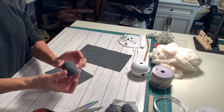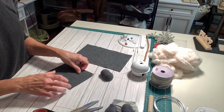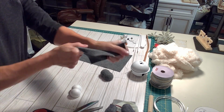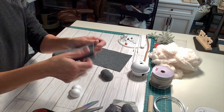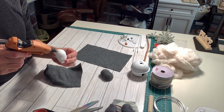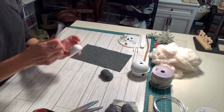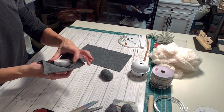Okay, so now we're going to cover the shoe with the felt. So I already did one. Let me show you how I did that. So you're going to take your felt and you're going to stretch it out. And you're going to put a little bit of glue on the edge of your styrofoam. And we're going to put the felt over that.